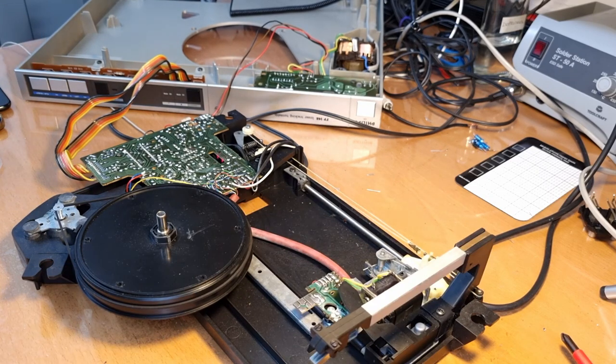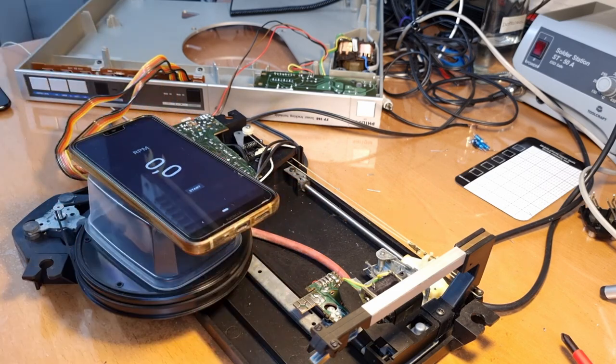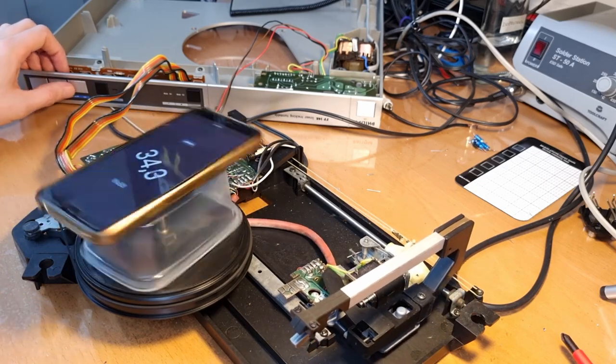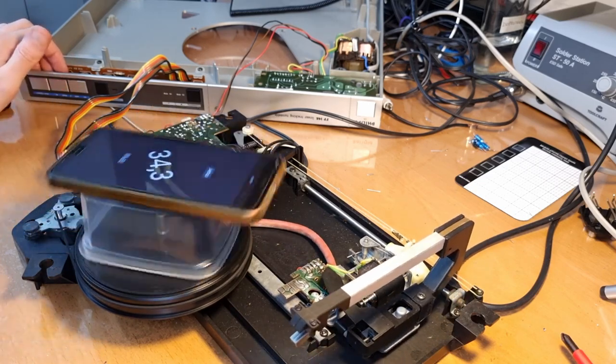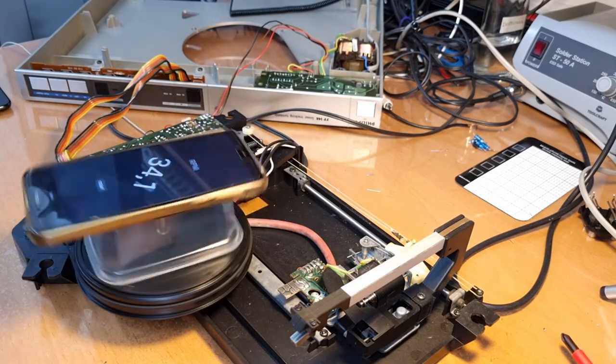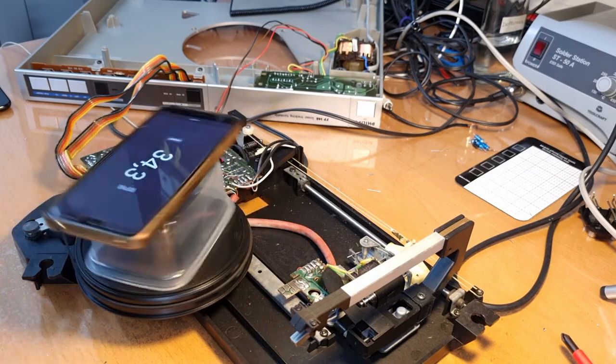Okay. To check the speed, it's quite easy. You just take a cup or something and you put your cell phone on top with an RPM counter app like this, and you press play, and voila, and then you see it's running slightly fast, but now I'm on the dim bulb limiter and I'm exactly at 220 volts.